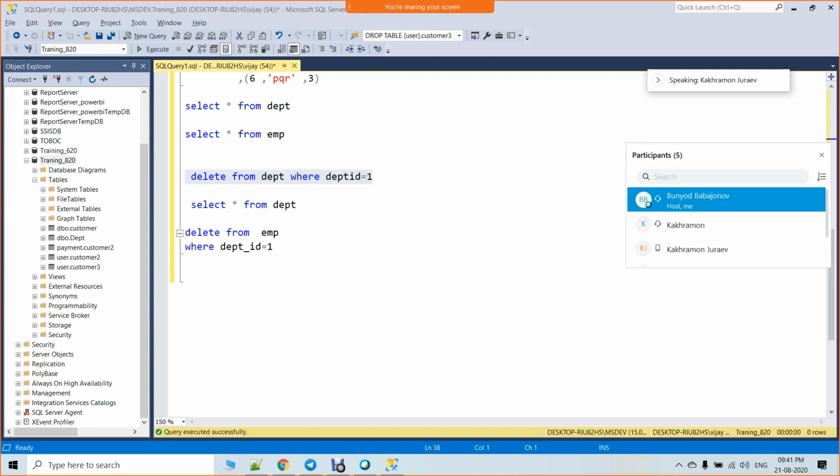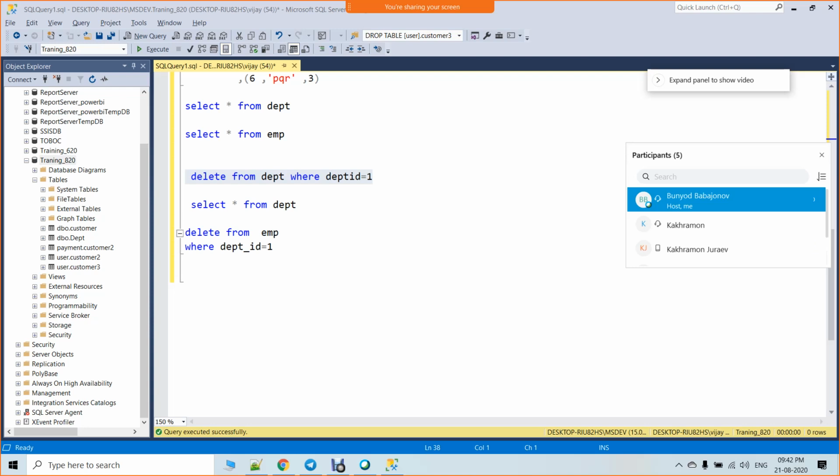Just to give you a real-time example, on Amazon.com you have customers and you have orders. One customer can place multiple orders. One order can contain multiple order details. One order can have multiple shipments. Without a customer there is no point of an order. It's not possible practically. Customer has to place the order. In the customer table you don't have data, but in the order table you are trying to put a customer ID, which is not correct.